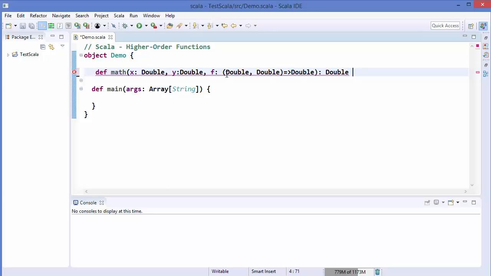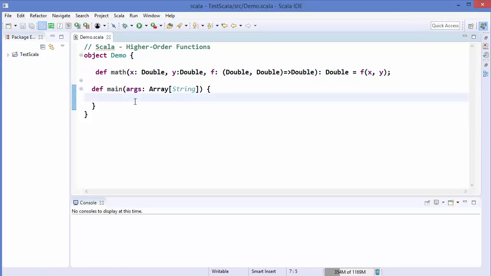So what we want to do here is just write equals, and then we want to call this function which we have passed as an argument. So we will pass this function, and then we will perform some operations using this function. As an argument of this function, we will pass x and y as an input. So I'm going to just write x, y.